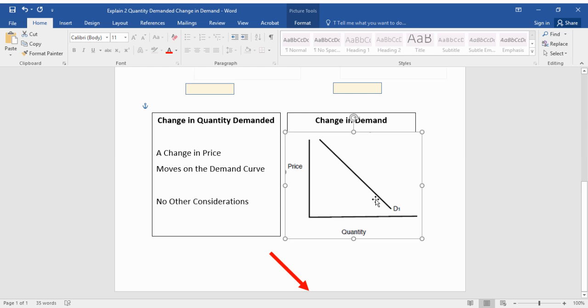So let's look at this paper that you have at home. You're supposed to decide whether we are looking at a change in demand or quantity demanded, and what determines that. So for the first one, we're looking at the demand for bagels. Bagels, a yummy, yummy treat. I don't actually like bagels, but a lot of people do. A lot of people put cream cheese on their bagel when they eat it.